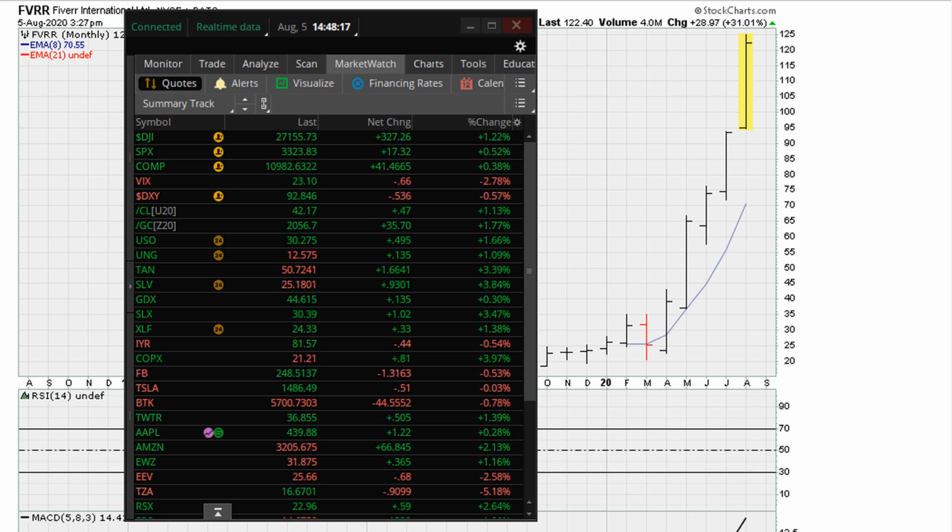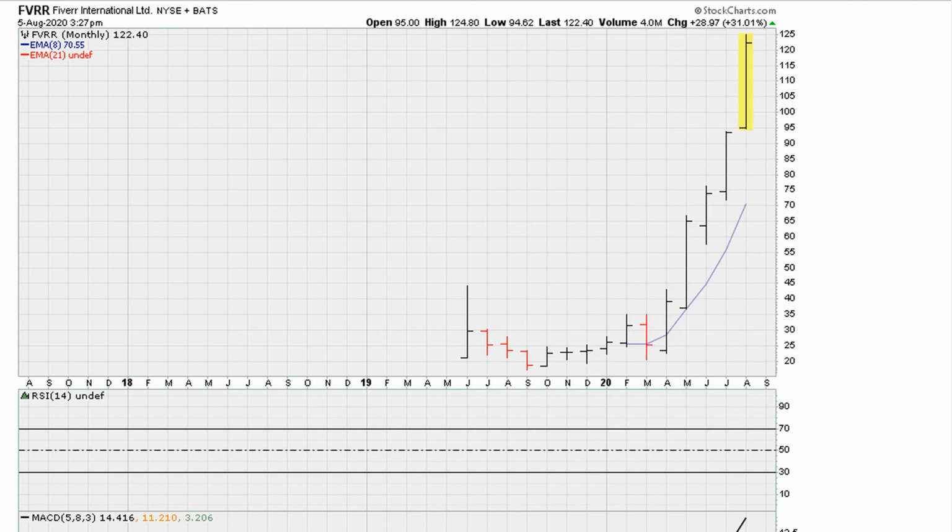All is well. Let's take a look at a stock here that has been very generous over the last couple of months. And the stock is FVRR, as you can see here. The stock had a breakout when it moved above the lower 30s. Let's call it about 31 or change. Somewhere in that range, there was a breakout level. Actually, we can even take this breakout level here at about 31, 32. That was the ideal entry.